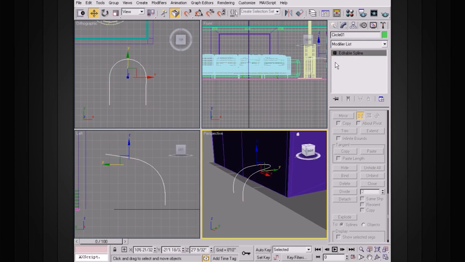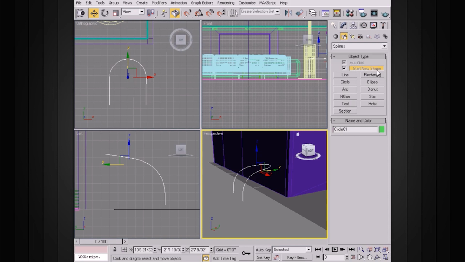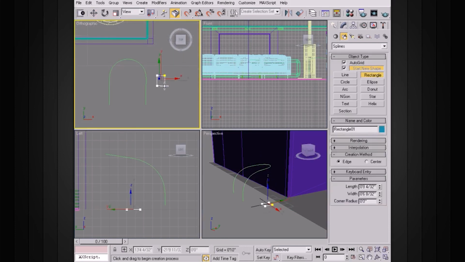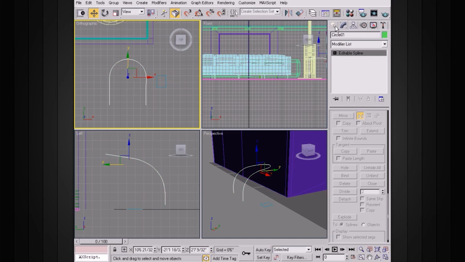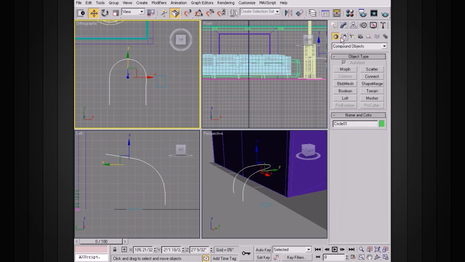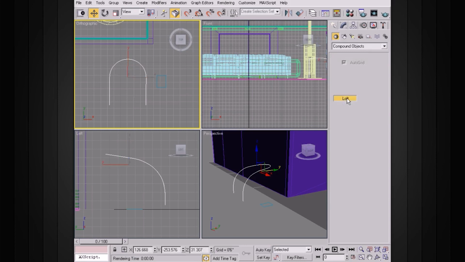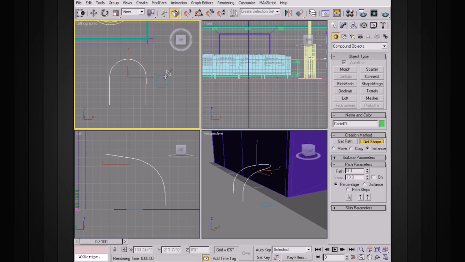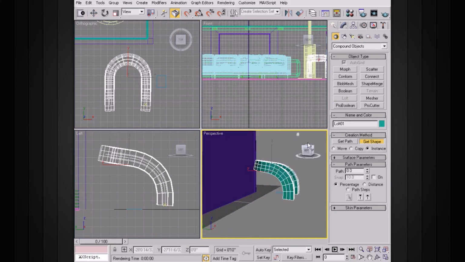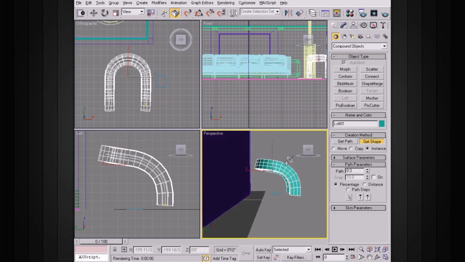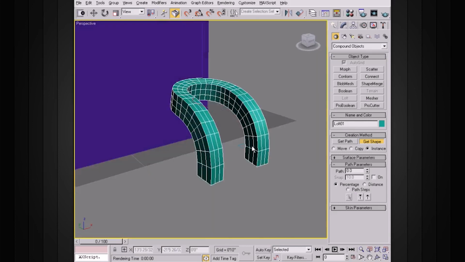So again, there are many different ways we can do this. Let's actually use another spline as kind of a shape for this. So go ahead and go to Create, Splines, and let's just create a rectangle over here to the side. Alright, so with this rectangle, we can use this as a loft. So we'll go ahead and select the spline, go back to Create, and this time we'll create Geometry, Compound Objects, and create a loft. Okay, we'll say Get Shape, and we'll get the little rectangle. And there you can see that we have now geometry that's been added to this spline. Okay, so we can change the parameters of the rectangle.